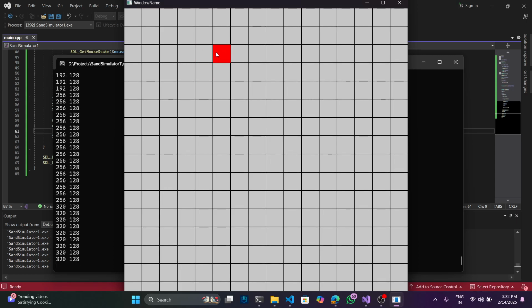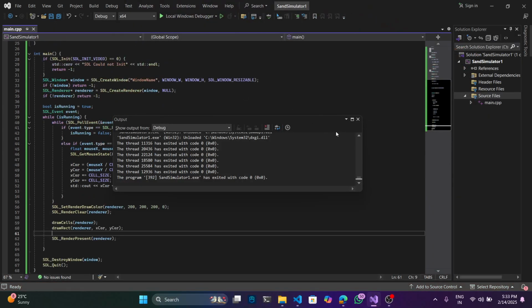So to solve this, what we can do is store the coordinates in a vector. Yes, we can do that actually, and then loop over the vector of pairs. Yes, we will do that. Let's just try it.